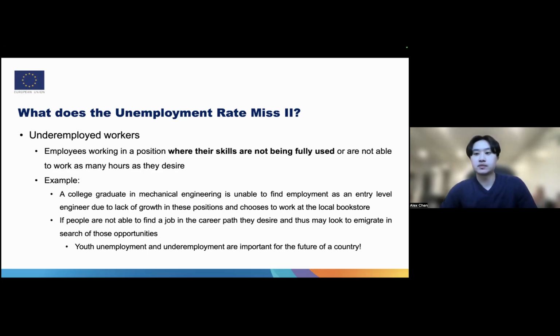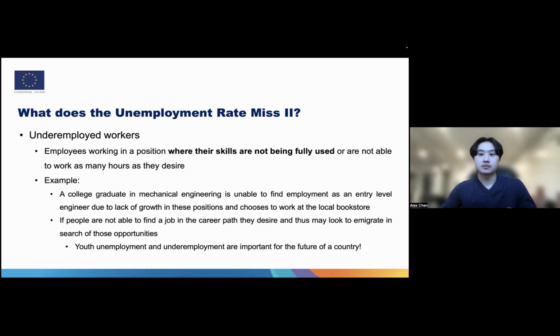And so what else does it miss? It also misses underemployed workers. These are people working in jobs where their skills are not fully used or where they're not able to work as many hours as they desire. A classic example is a college graduate in a field like mechanical engineering who's not able to find employment as an entry-level engineer due to lack of growth in these positions in a given country, and then chooses to work at the local bookstore.